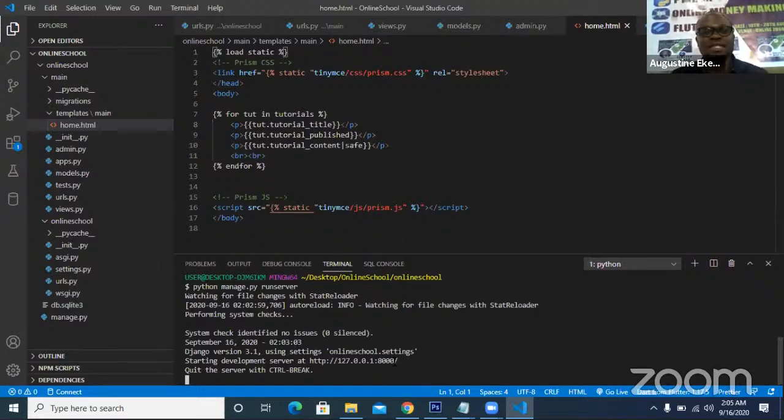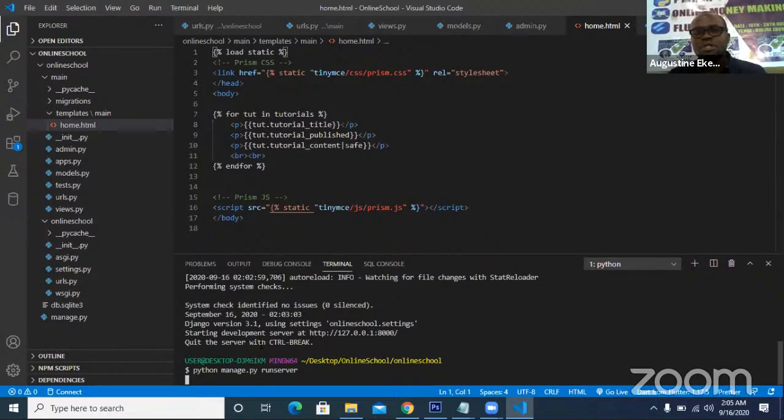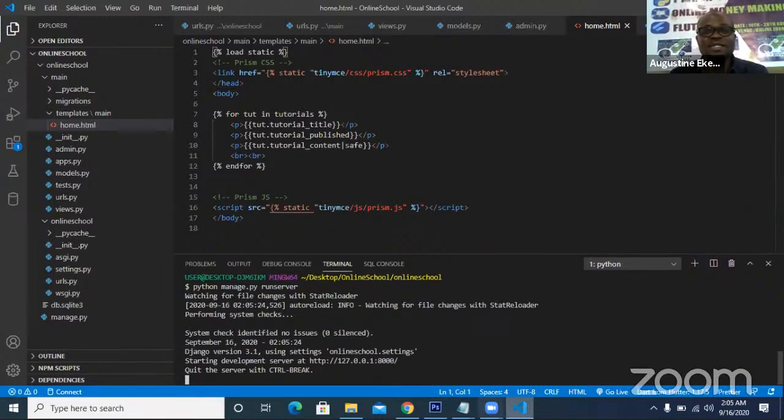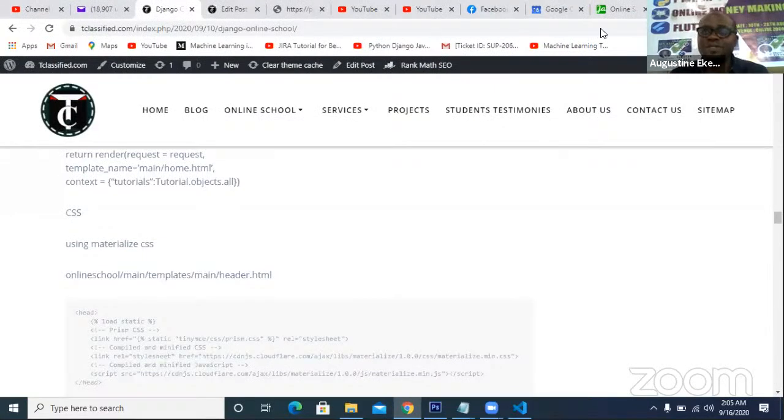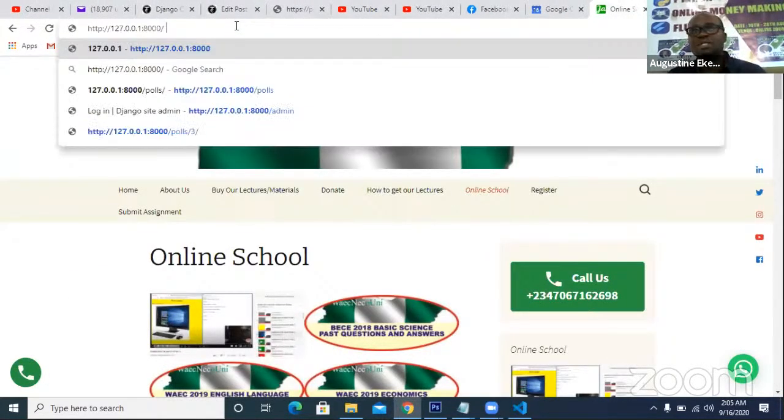So I'm going to look at this. I just ran my development server. So I'm going to pick up this HTTP localhost at port 8000 to look at my development server and see the latest work that I have there. So I'm going to simply get to my browser. Then I'll put that localhost port 8000.